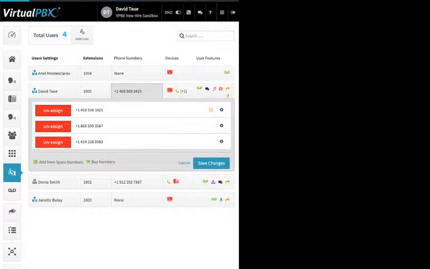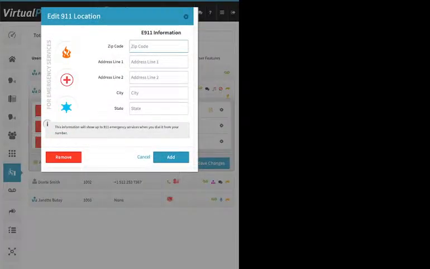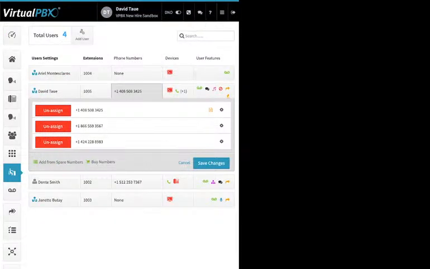All right, next up, E911. Each phone number can have its own E911 address. This allows you to then assign that phone number to specific VoIP phones for the purposes of 911, right? So your staff member Bob works from home. On his VoIP phone, you can assign a particular phone number for 911 purposes only. So if heaven forbid he ever has to call 911 from his VoIP phone, his address gets sent to emergency services, not your corporate headquarters.